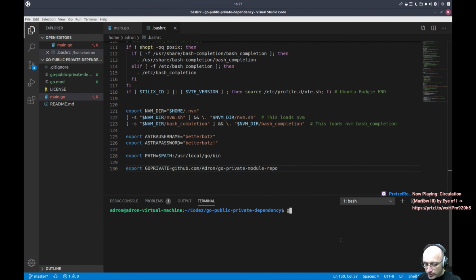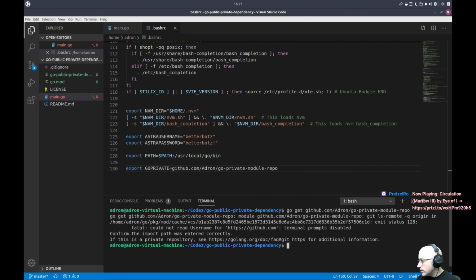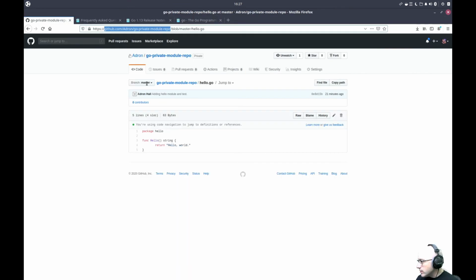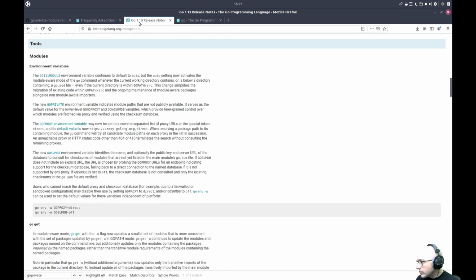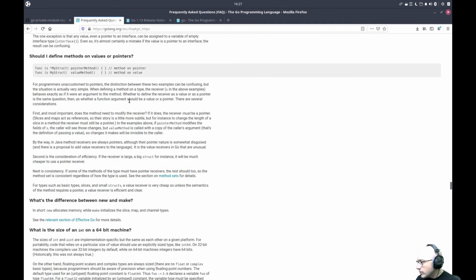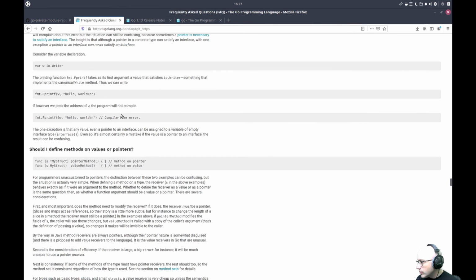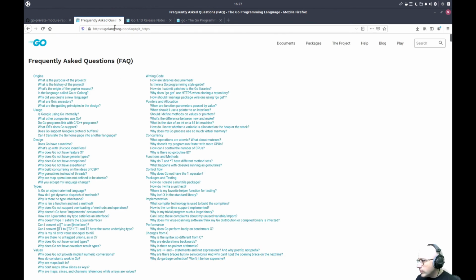I mean, it should have gone and got it though. Oh, it still wants me to do the damn username and password. Well, let's look at that then. Well, that's crap.